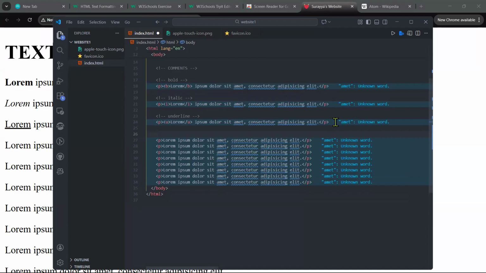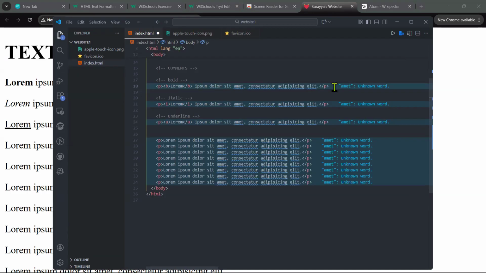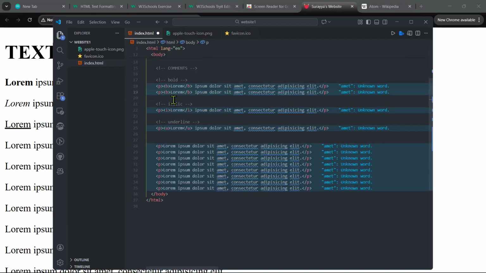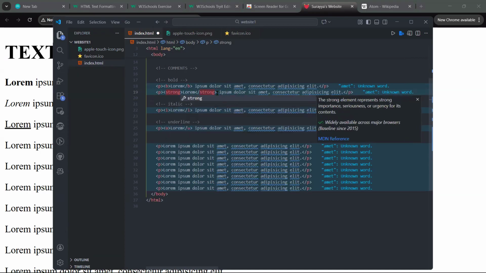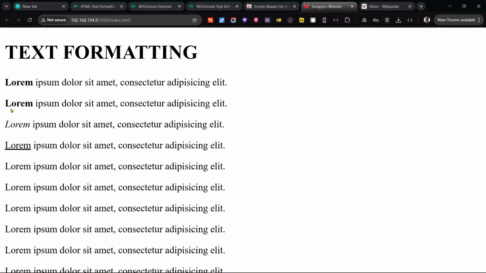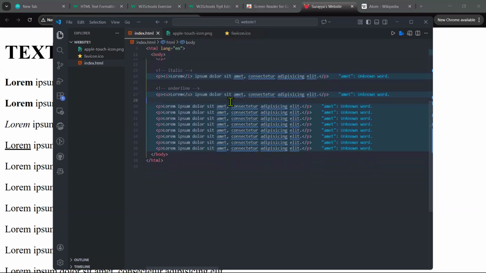We have a lot of them. There are lots. We have something we call strong. Normally, strong looks like bold. They are the same. For instance, if I want to give you an example, I can just create another one here and, instead of using B, which is bold, I clean this B and type strong. Understand? When I go back to my website, you see it is the same thing. Look, they are similar. So you can decide to use strong or you can use bold.